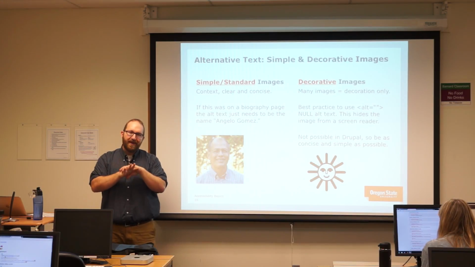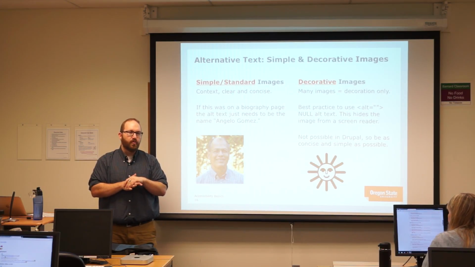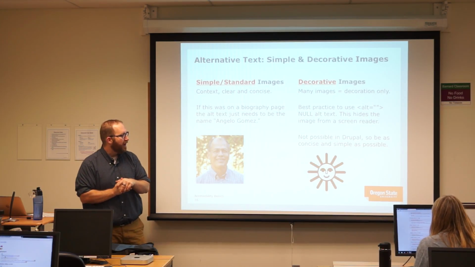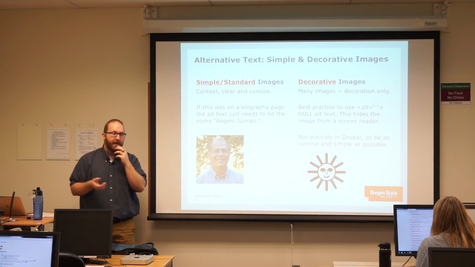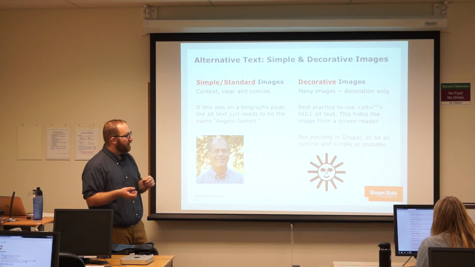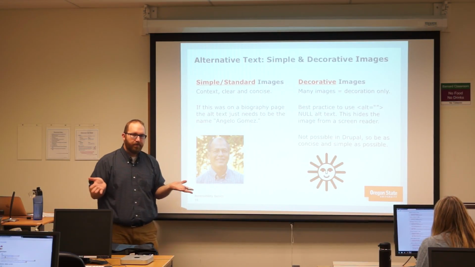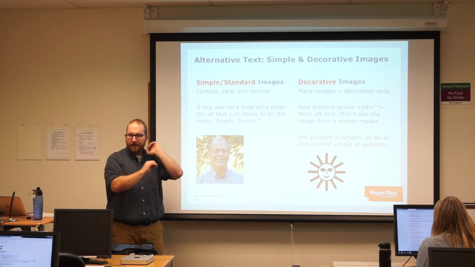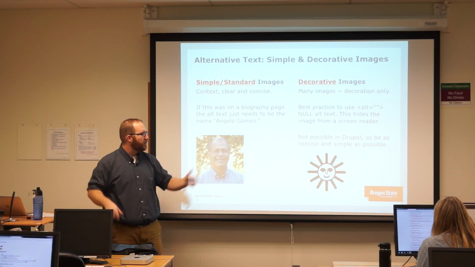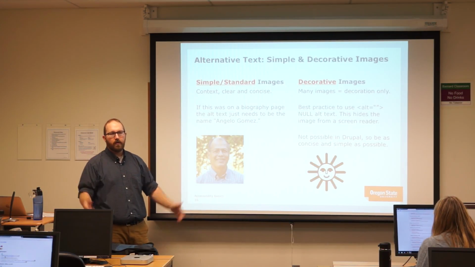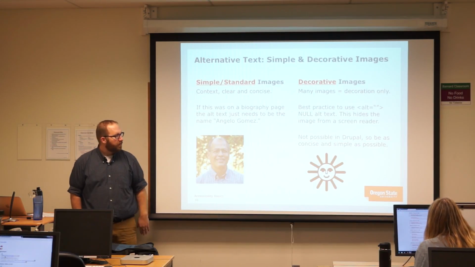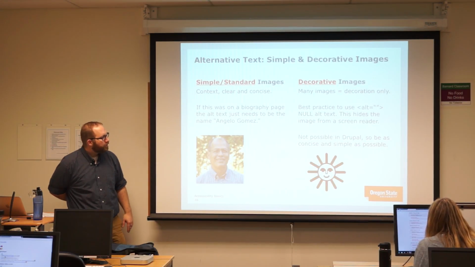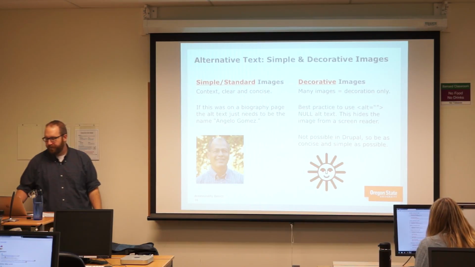If you use Drupal, you can't do that. It doesn't let you do that. The background code doesn't. So you still have to put something in that image description field. So my advice then is just make it very simple, quick, because you want to let someone get through that really quickly. So in this image, it might just be sun or something like that, so that it just says image sun and goes beyond as quickly as possible.